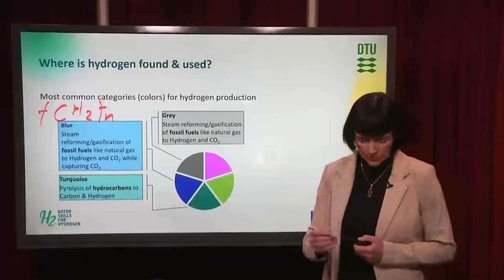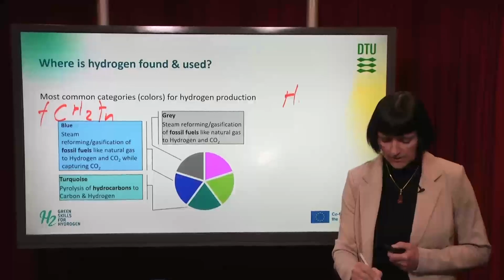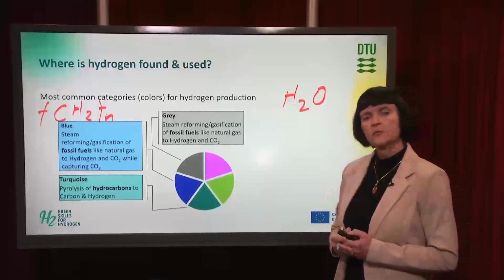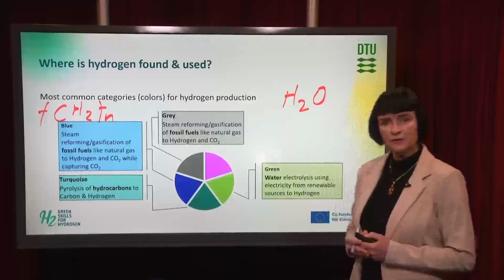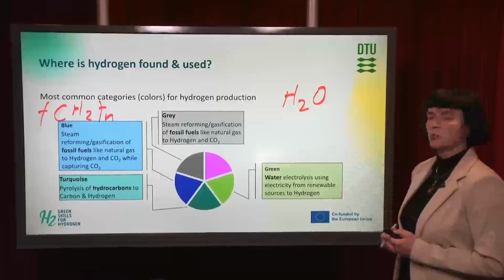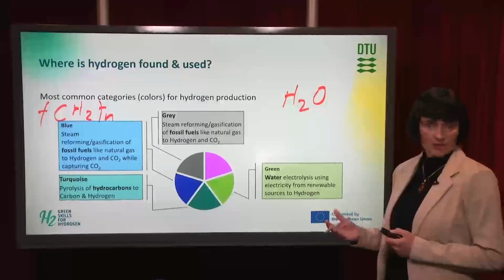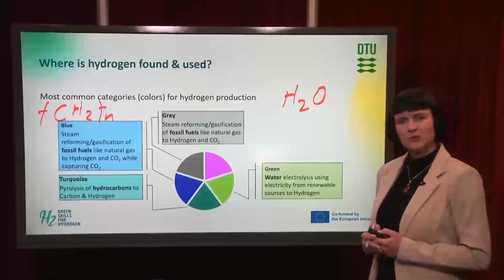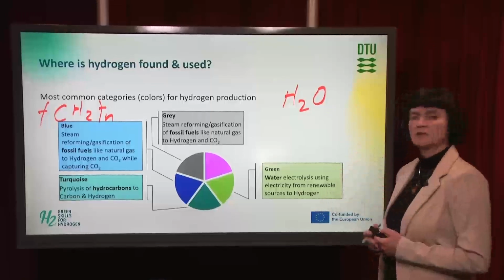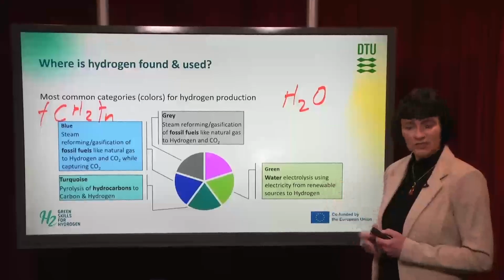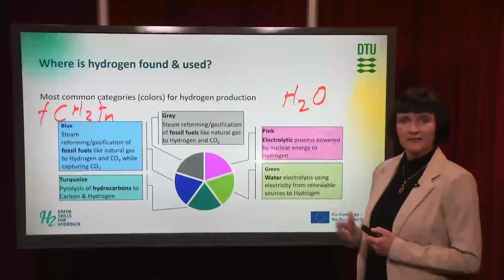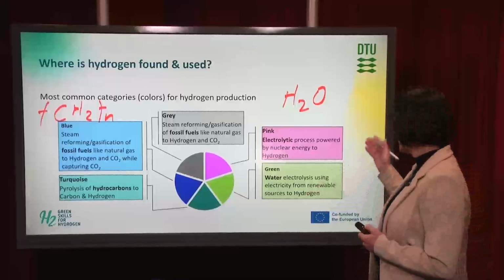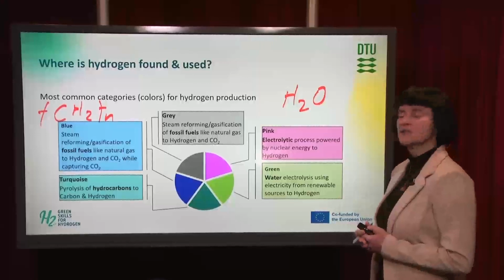Now then let me show the other side, where we have hydrogen in connection with oxygen. That means we are using water as the hydrogen source. Here we can apply a process electrolysis, where we split the water into hydrogen and oxygen. And this gets the green label. Sometimes people want to know where the electricity for the electrolysis process comes from, and then they have invented a new color. Again, here as an example, the pink color means that the electrolysis gets the electricity from nuclear power.